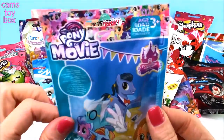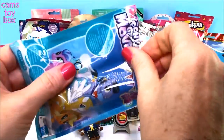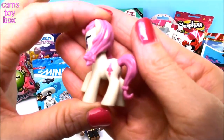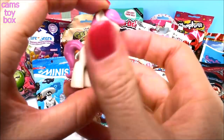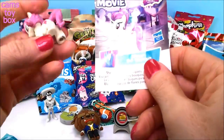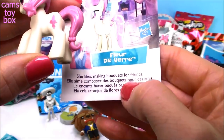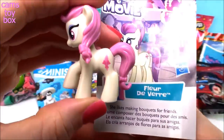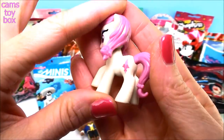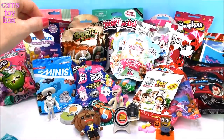Our next blind bag comes from My Little Pony the Movie — Wave 21. They have had a lot of blind bags! Look how pretty this one is — such a nice color. Our little card tells us we have Fleur de Verre. I don't even know if I'm saying that right — she likes making bouquets for friends. That's like a French name, I believe. On the back it shows all the different ones in this Wave to collect. I think she is absolutely beautiful and she's going to stand up!